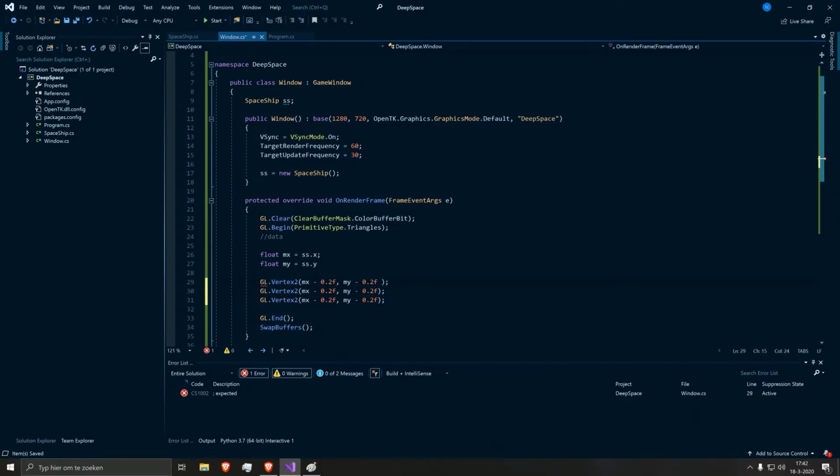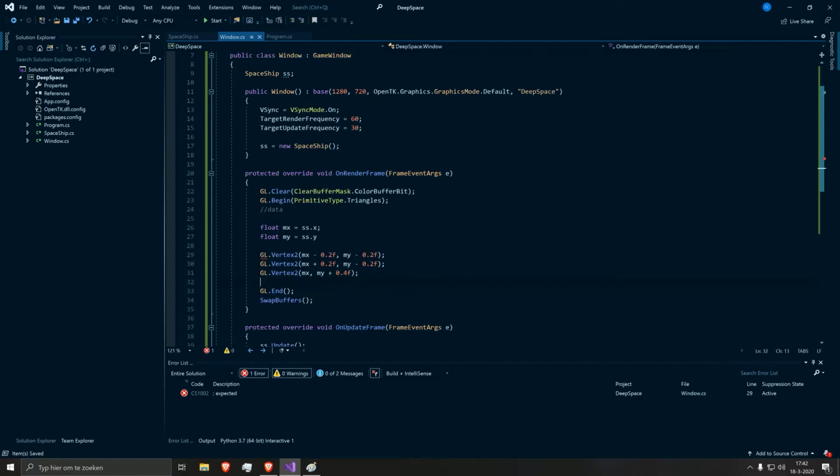So let's get rid of this. Then let's say, so the X -0.2, Y -0.2. Then the other one is X +0.2, Y -0.2, and then the next one is just the X plus nothing, and then it's the Y plus like 0.3 or 0.4. Let's just say 0.4. There we go. Keep putting spaces everywhere.